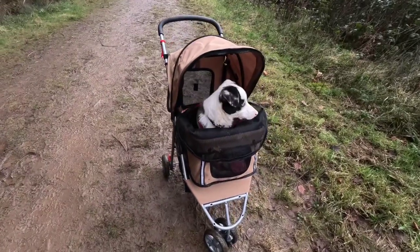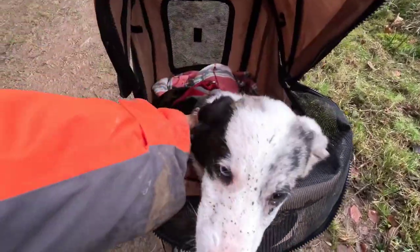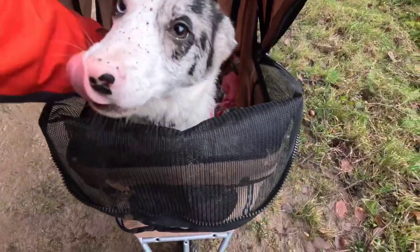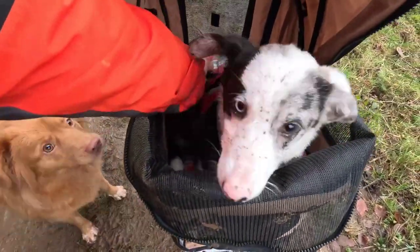So he's done more than his little legs need to do at this stage, haven't you little man? So I've popped him back in, and actually with that front netting there, and I'm going to clip him onto the clip there as well. I don't think I'm going to need to do the top up. We'll see how it goes.